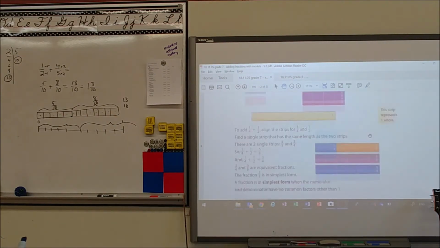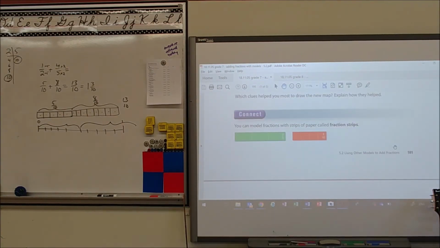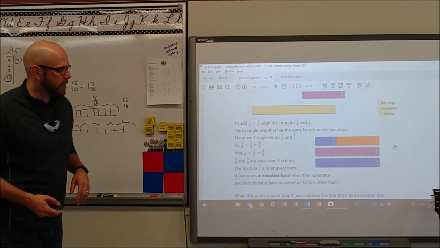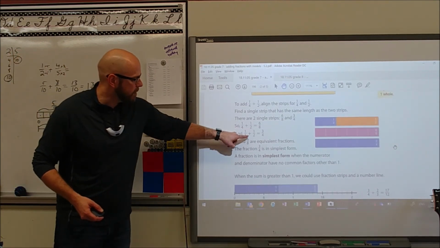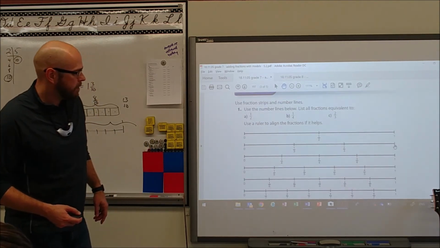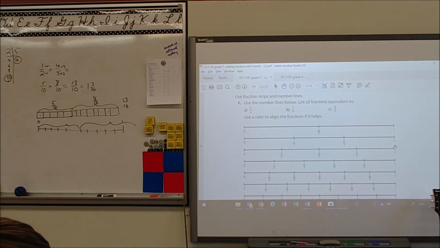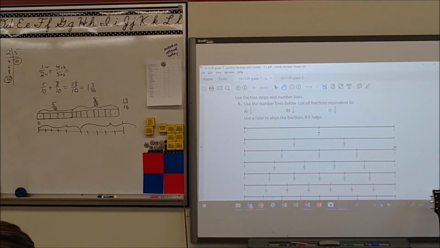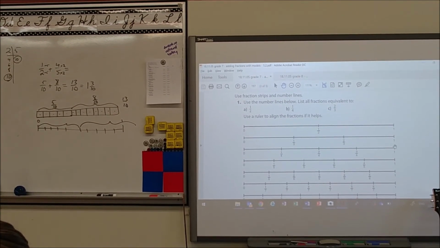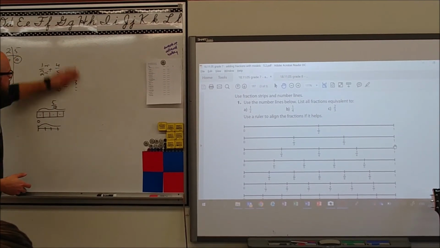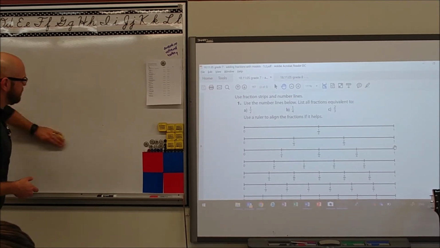Now there's a few things that we did today. Thing number 1, we looked at representing with these blocks. We did that on the board, and we did that over here. We looked at turning them into number lines, and then we looked at doing it with symbols like this and actually changing. Now, there's a few more examples, but I'm going to pause the video and go over number 1 and 2 with you. You know, I said we were going to go over 1 and 2 off camera, but I realized we're already over time, so I'm just going to go over 1 and 2 on camera. We'll split this into 2 videos this week, just so that you've got it all.